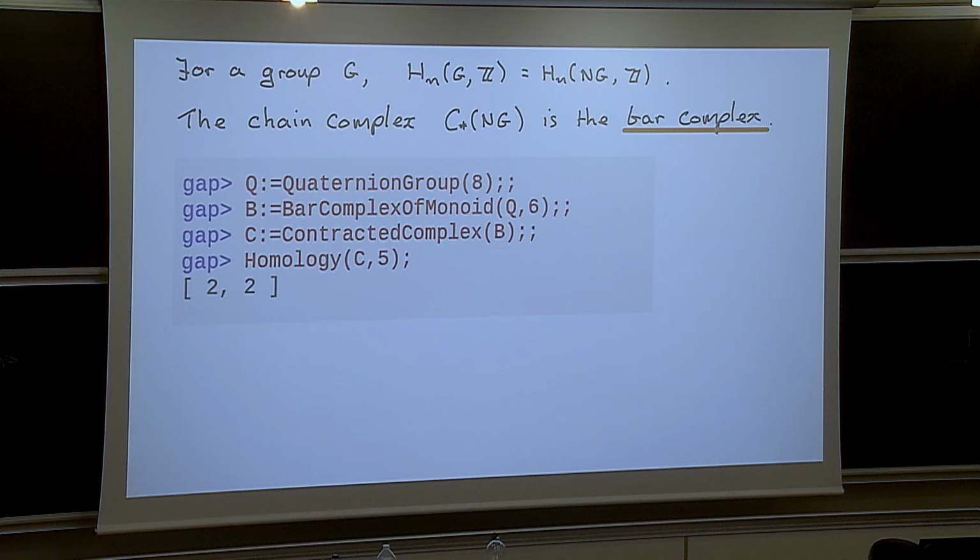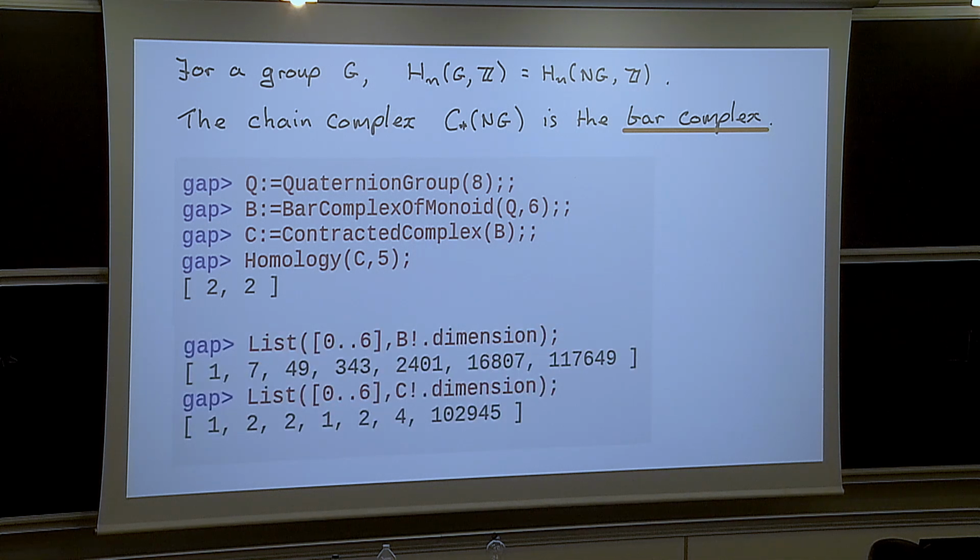So I tried this in Sage, and of course, you wait a long time. In fact, I didn't wait for Sage to finish. But if you use contractions and discrete vector fields to make things small, it becomes doable. And a couple more commands show that in the first case, the ranks of the free abelian groups in the bar complex are shown there, whereas if you collapse things down, it becomes very small. So this is why collapsing can be useful if you're lucky.